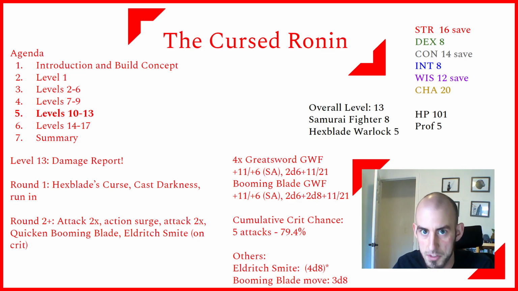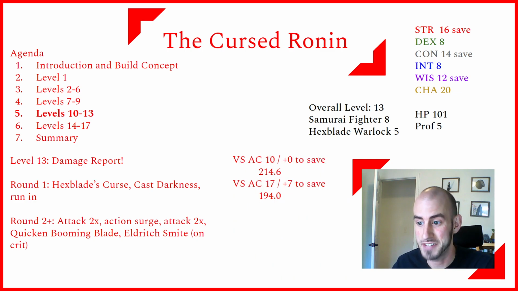So what is our damage now? We've gained a lot here, and it's going to be a big deal. Against an enemy with an armor class of 10, we would be doing an average of 214.6 damage. And against an enemy with an armor class of 17, it would be 194. And wow, we have broken the 200 barrier at level 13. We've almost beaten it against the higher armor class. And this is really good. There's only a difference of just over 20 points of damage between those numbers. And that is that Elven accuracy doing work.